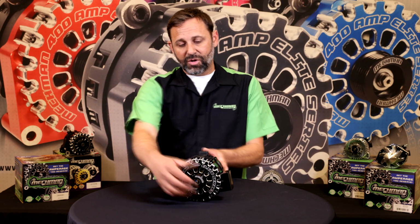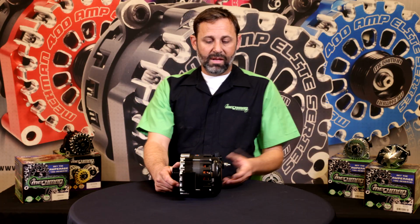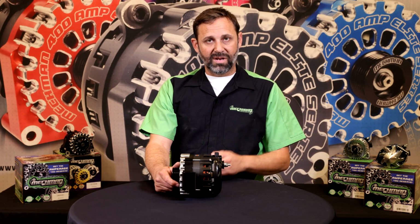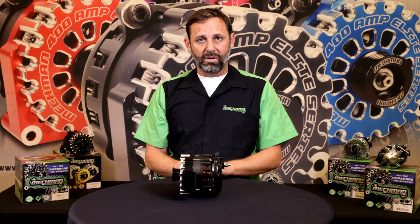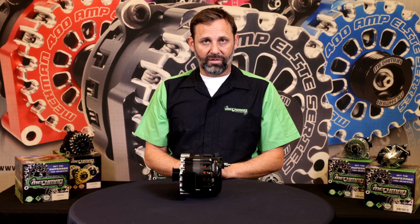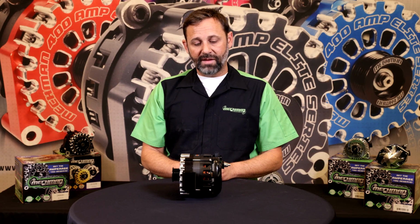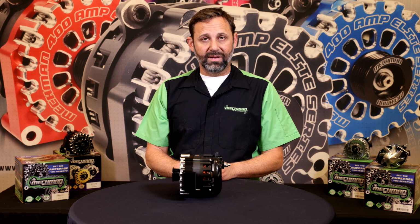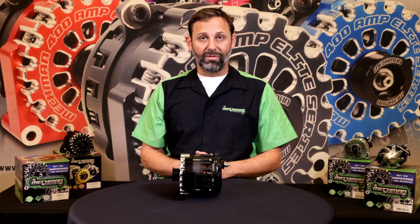The other nice feature of this unit, aside from being true large case hairpin technology, is that it has 12 diodes instead of the normal 6. They're massive press fit diodes, excellent thermal handling. You can run this on your daily driver, no matter how big the audio system is. We use oversized output studs, premium high-speed bearings, high-temperature bearing seals, and everything you need to make sure that this alternator is going to be a lifelong investment for your vehicle.